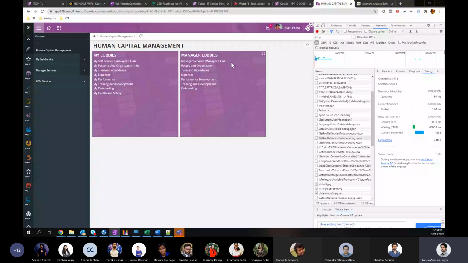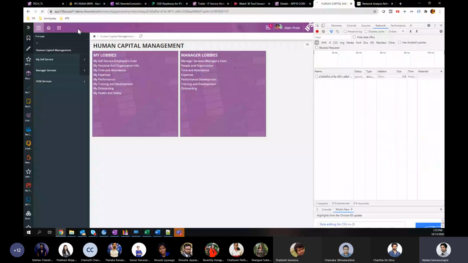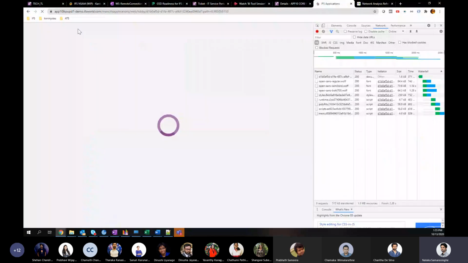So what I will do is first clear out all the cache here. I will press Control along with Shift, then RMB, and I'm clicking on here. Then empty cache and hard reload. It just does what it says. That was Control, Shift, and RMB on this refresh button. Let's wait.